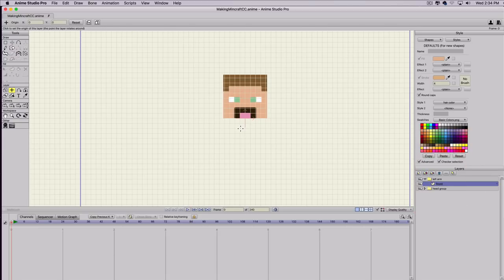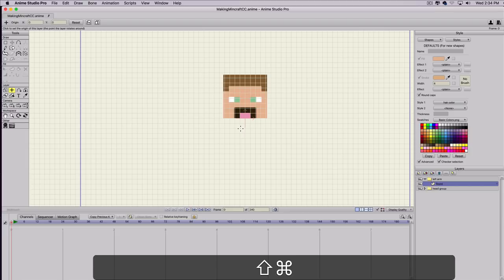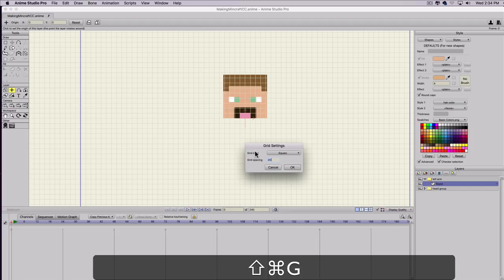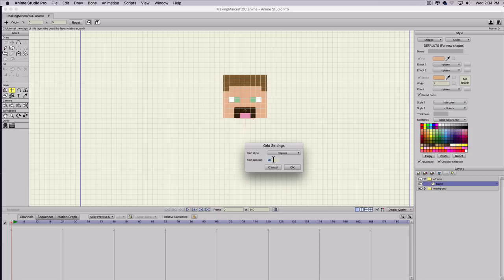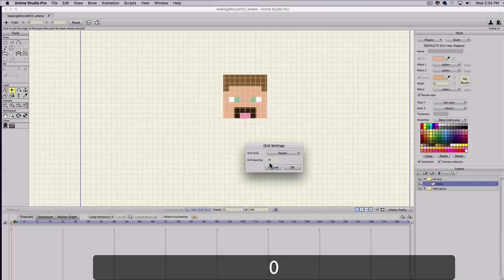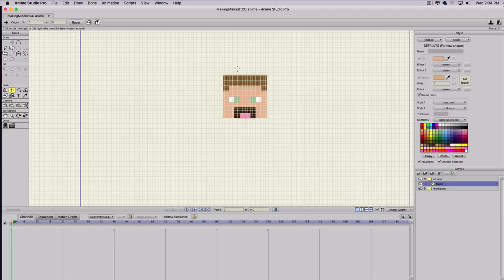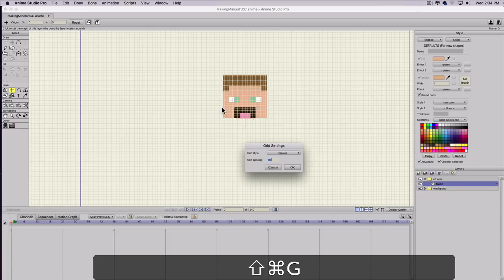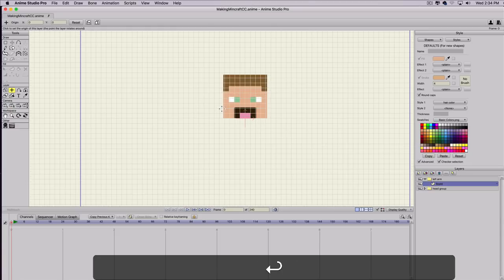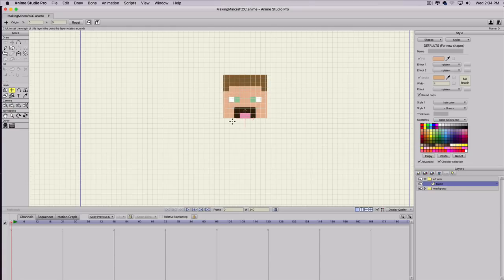And right now, I don't think I said this at the beginning, but if you hold Command Shift G, the grid spacing is set to 20. So if you don't have it set, you can go ahead and type that in. But the lower the number, if I typed in 10, it'll split that grid up even more. And you can change the number to anything you want, but we'll just keep it at 20, just to keep everything the same and in proportion.